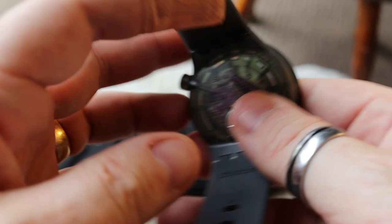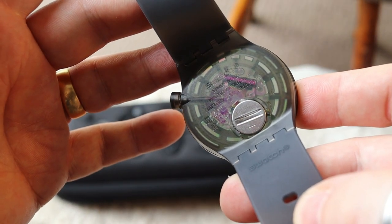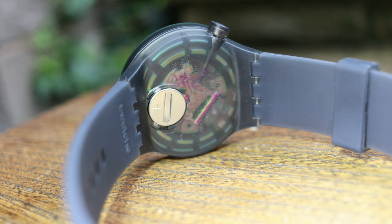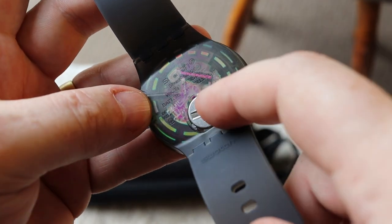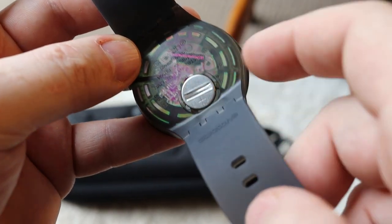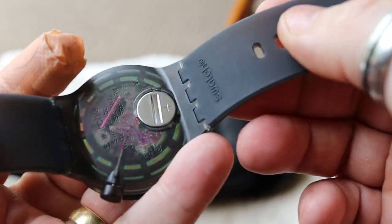Around the face you have these amazing colors, and on the back it is completely transparent - you can see all of the internal workings. It's awesome, like having a window into a mechanical or automatic watch. You can also see on here the door to the watch battery - if you need to change it, you just pop that out with a coin or a key, turn it around, and you can change the battery yourself.